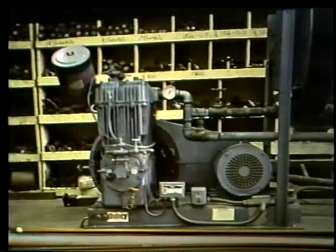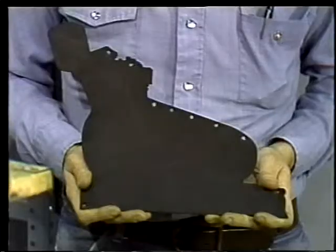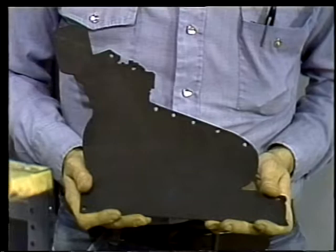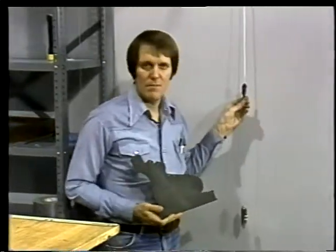For an example, let's take a look at a compressor. As you can see, the compressor is not a regular shape, so it'll tend to be unbalanced. Before you could lift it, you'd have to find its center of gravity. But how? One way would be to make a model of the load. If we can find the balance point of this cutout, we'll have a good idea just where the center of gravity will fall. Now here's our hoist.